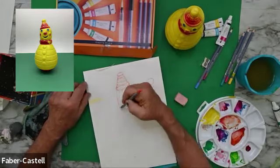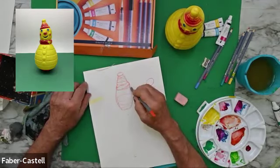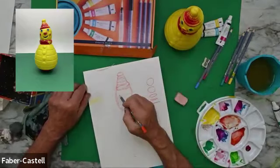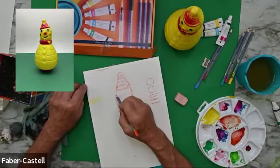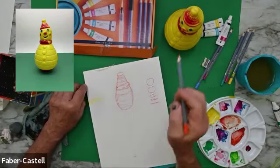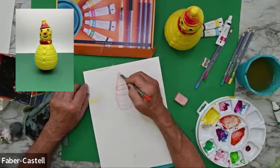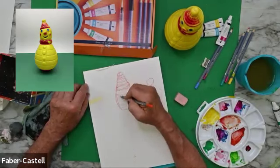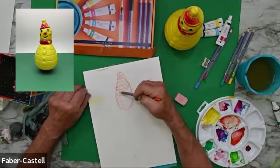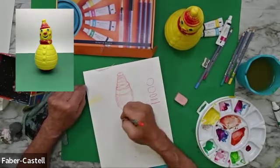Well, as I'm looking at it, I think that it needs to swell out just a little bit more. So I can ad lib here a little bit. Now, the eyeballs. So if the eyeballs are kind of close to the bottom part of the hat, again, I can use an ellipse that goes from here to there. And then my center is a little bit off. So if I were to draw the center line here, it'd come down here and it'd come around here and like that. Now I'm not drawing straight lines. I'm going with what I feel is the curve. So if I kind of would rub my hand on that, I get a sense of the curve. So I want to draw in a similar direction.